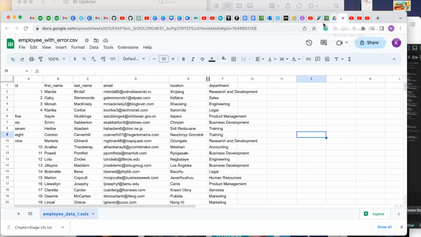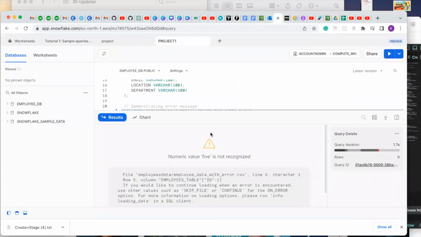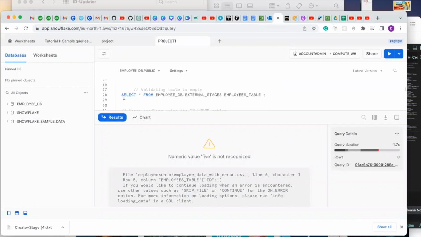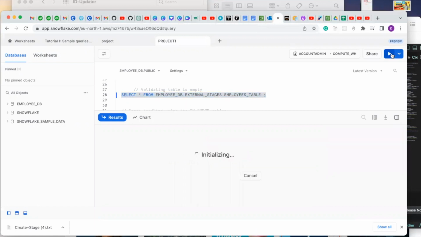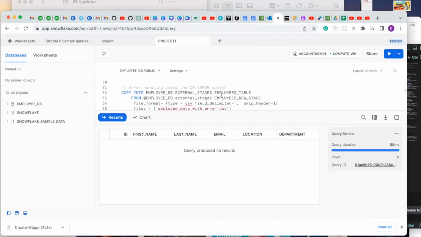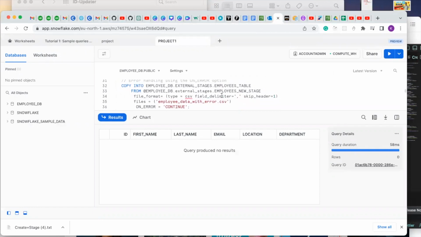So let's go to our Snowflake and validate that our table is empty. So you can see that our table here is empty, and let's try to use the copy option continue.